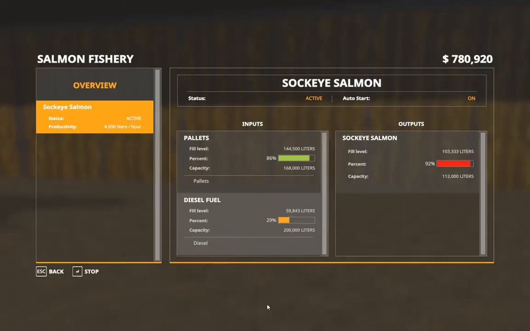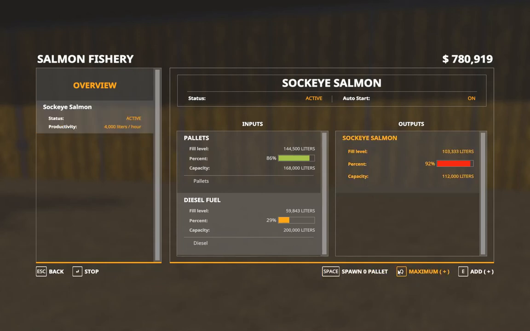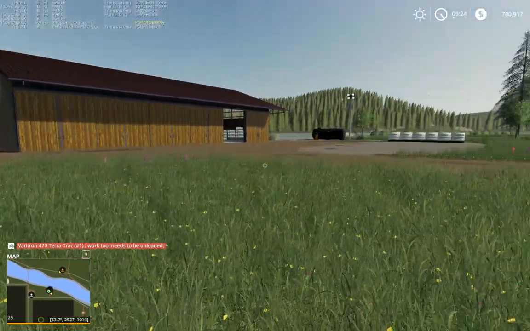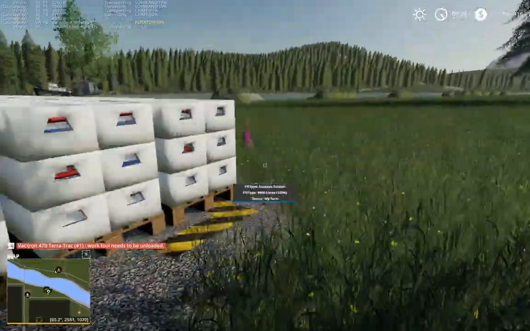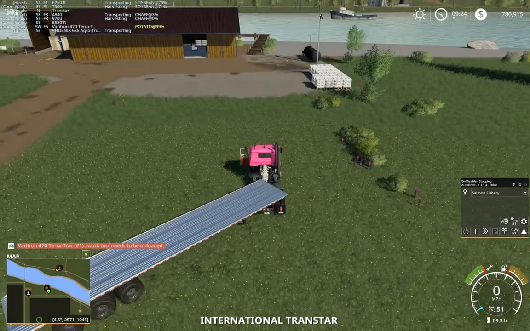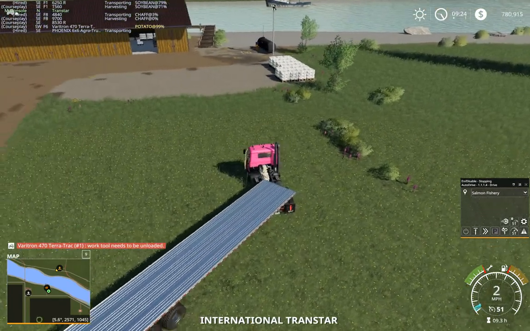We have loads of salmon, so let's go ahead. What's the maximum? 25. I only need 20, because that's what my truck holds. And there we are. There is 20 pallets of salmon. Let's go ahead, put them on our autoload truck.